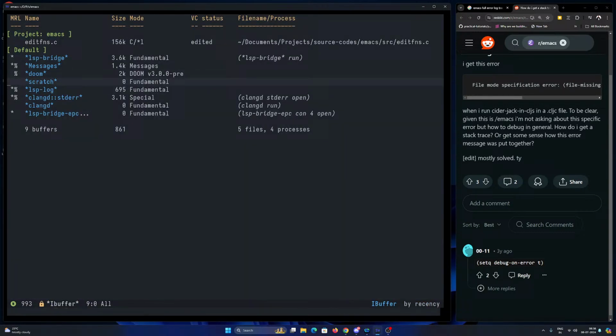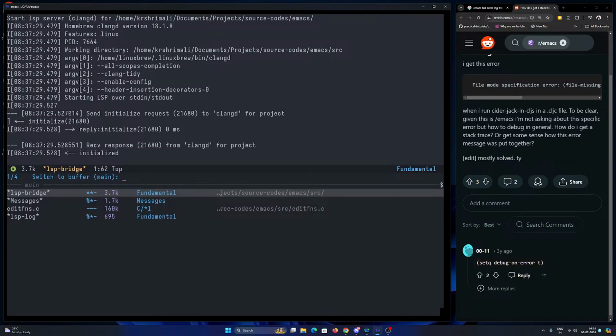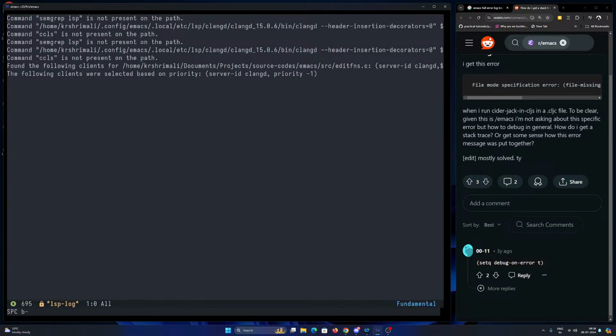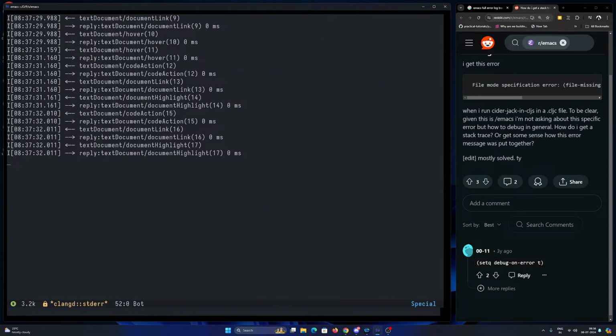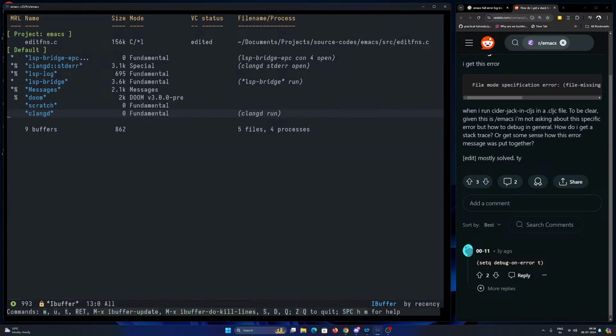Scratch is not going to help me. lsp log, don't see it here as well. ccls is not in the path. Nope, not gonna be here.